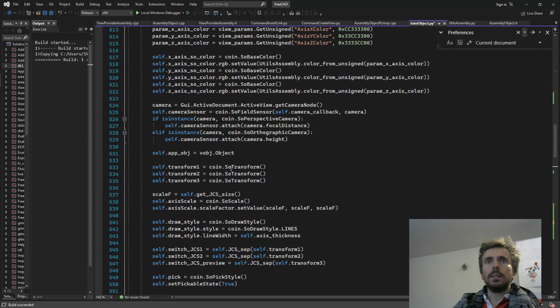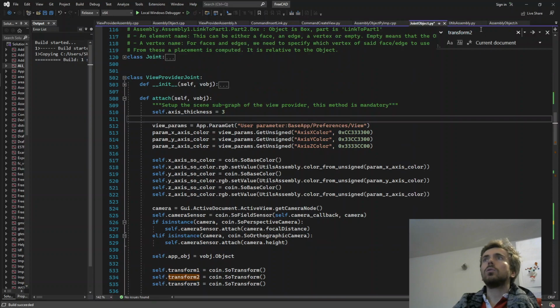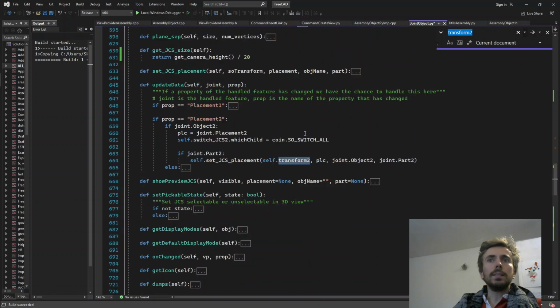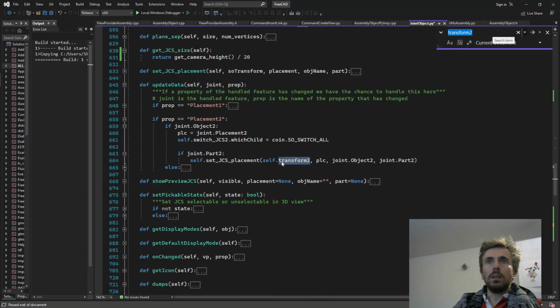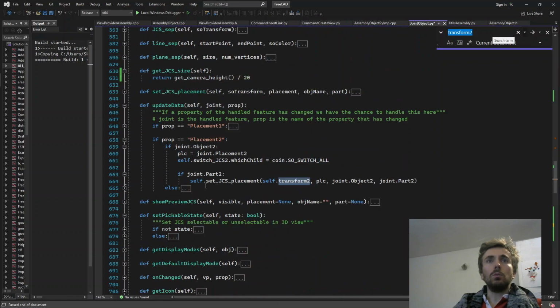But then where is transform one used? Transform 1, transform 2, let's see, user data, if placement change. Okay, if placement change, then we do set GCS placement, and that's the only place, right? So we are going to do the same.